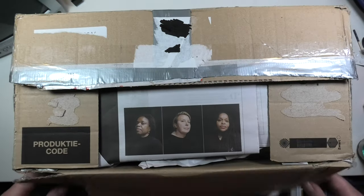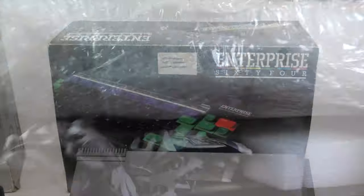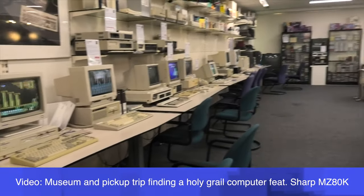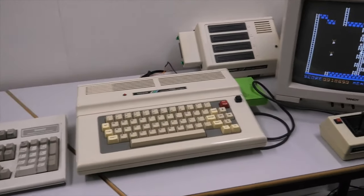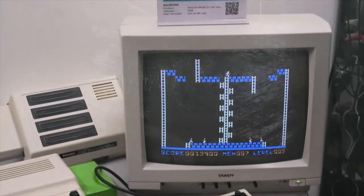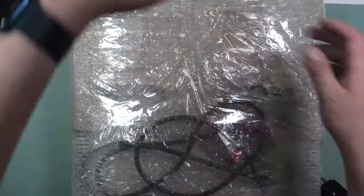It's adding a new old computer to my collection time again. It was one of my goals this year to add into my collection — actually in a video from a couple months back I mentioned it. So I think now it's quite clear what computer I will be adding to my collection, aside from the fact that it's mentioned in the video title.